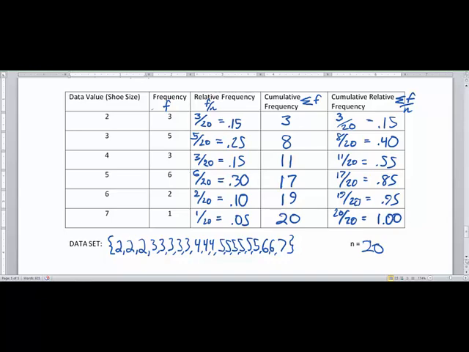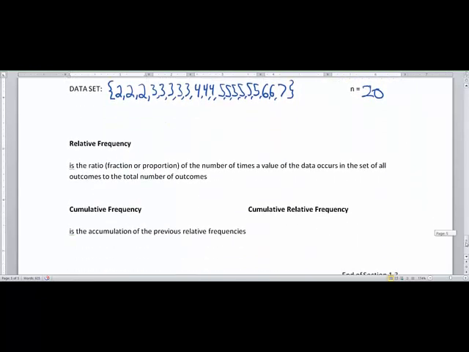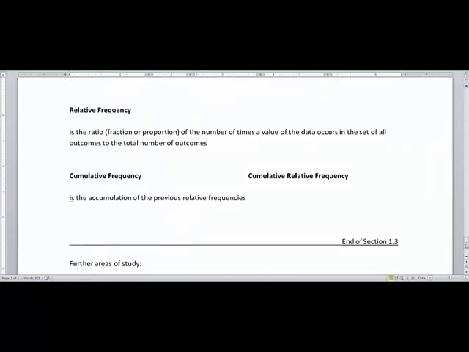And this brings us to the end of the video because we just have three formal definitions to write down. The relative frequency is the ratio, fraction or proportion, to the number of times a value in the data occurs in the set of all outcomes, to the total number of outcomes. Which means we're taking our times a value in the data occurs, F, and comparing that to all of the outcomes, N. So this is our F divided by N. That's relative frequency. And when the numbers get really big, we're going to exclusively use relative frequency, like we will in Chapter 2.